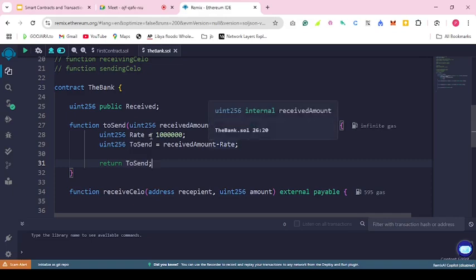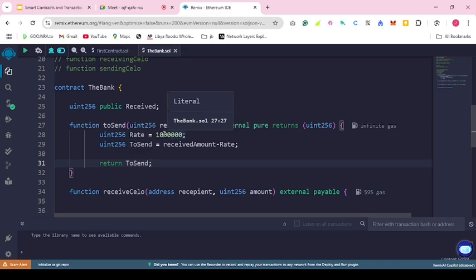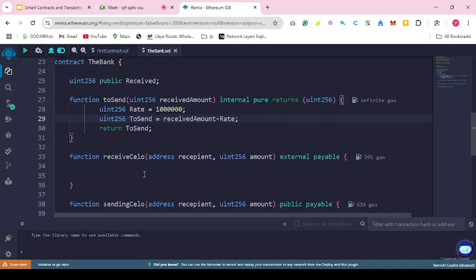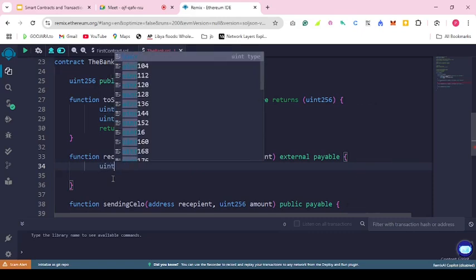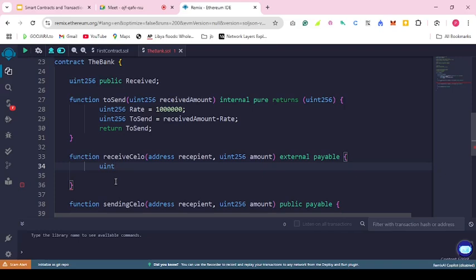So over time, we're going to be able to see that our contract will be accumulating value. We'll be accumulating a balance as it keeps sending the reduced amount to the recipient. So we're going to call these functions inside of the functions. So when we receive Celo, this function has to be payable. When we receive Celo, this function will be responsible for that. When we receive Celo, what do we want to do? We want to store the value of what we have received.